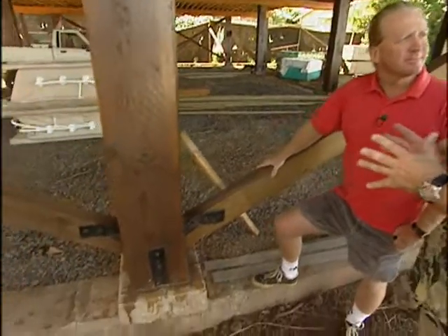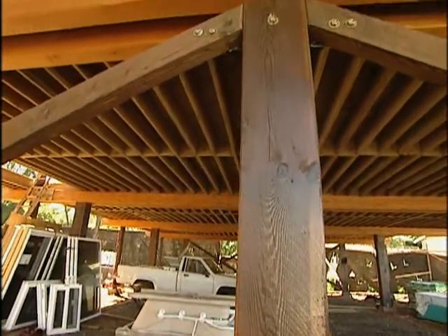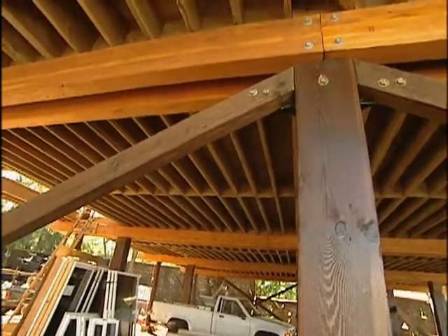The first thing I notice about this house is it's about 10 feet out of the ground. That's right — we're in a real bad flood zone down here, so one of the challenges was trying to pick a design that fits being this far off the grade. This is a post-and-beam type construction. I noticed that these columns are pretty good size — they're about 12 inches by 12 inches. That's right. They're 12x12 posts and they run all the way through the whole house up to the roof rafters.